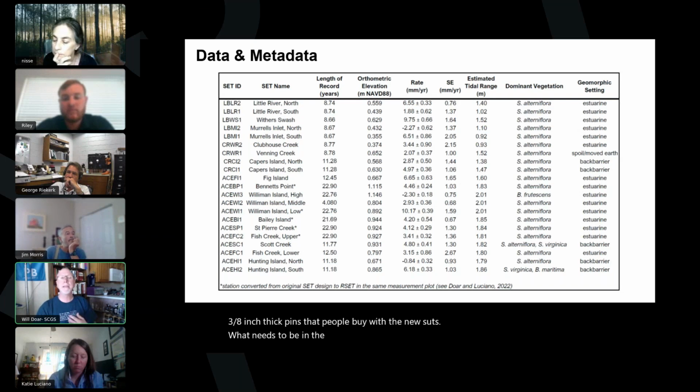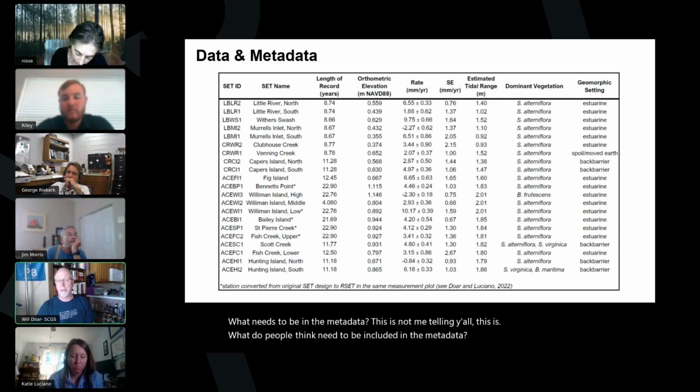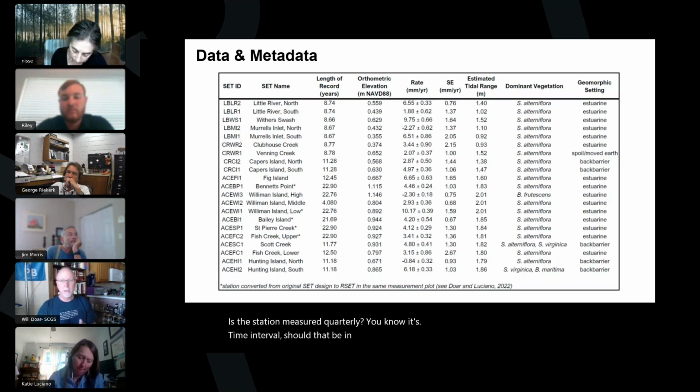This is not me telling y'all. This is what do people think need to be included in the metadata? Is the station measured quarterly? You know, is time interval, should that be in the metadata? The actual person who collected it, or is it just the agency who collected it?